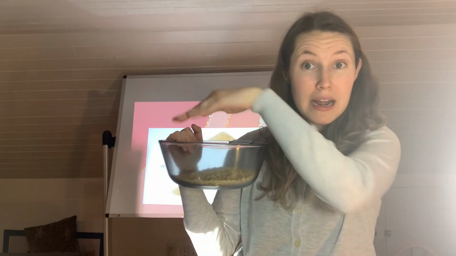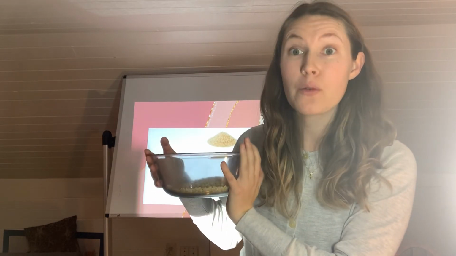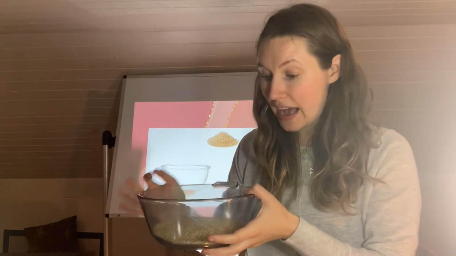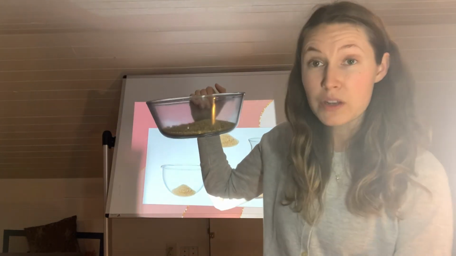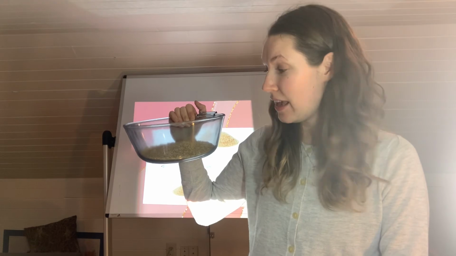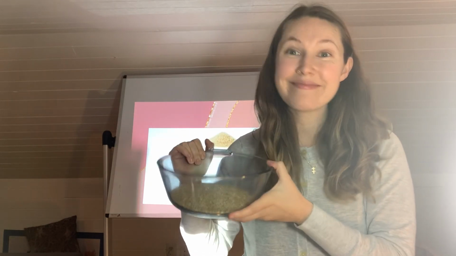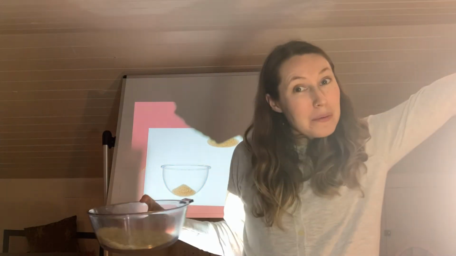It is all spread out because my bowl is wider than my glass, so it has a bigger capacity. I know it has a bigger capacity because my rice was full in my glass. But now I would need a lot more rice to make my bowl full. Bye! So that's how we would turn in our homework.